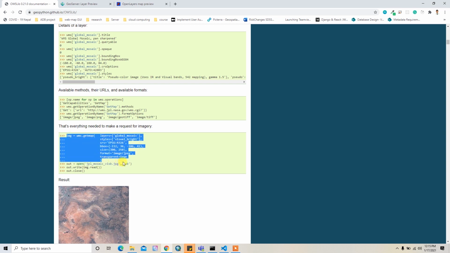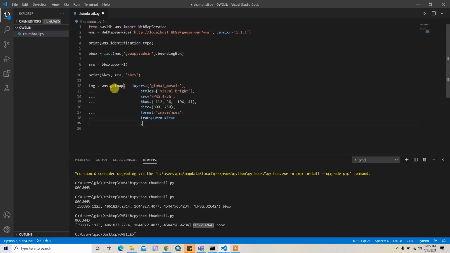I'll just copy this line and paste it here, and I have to remove this. Okay, remove this. Now I have to change the layer as well. For our case, the layer will be geonode admin.